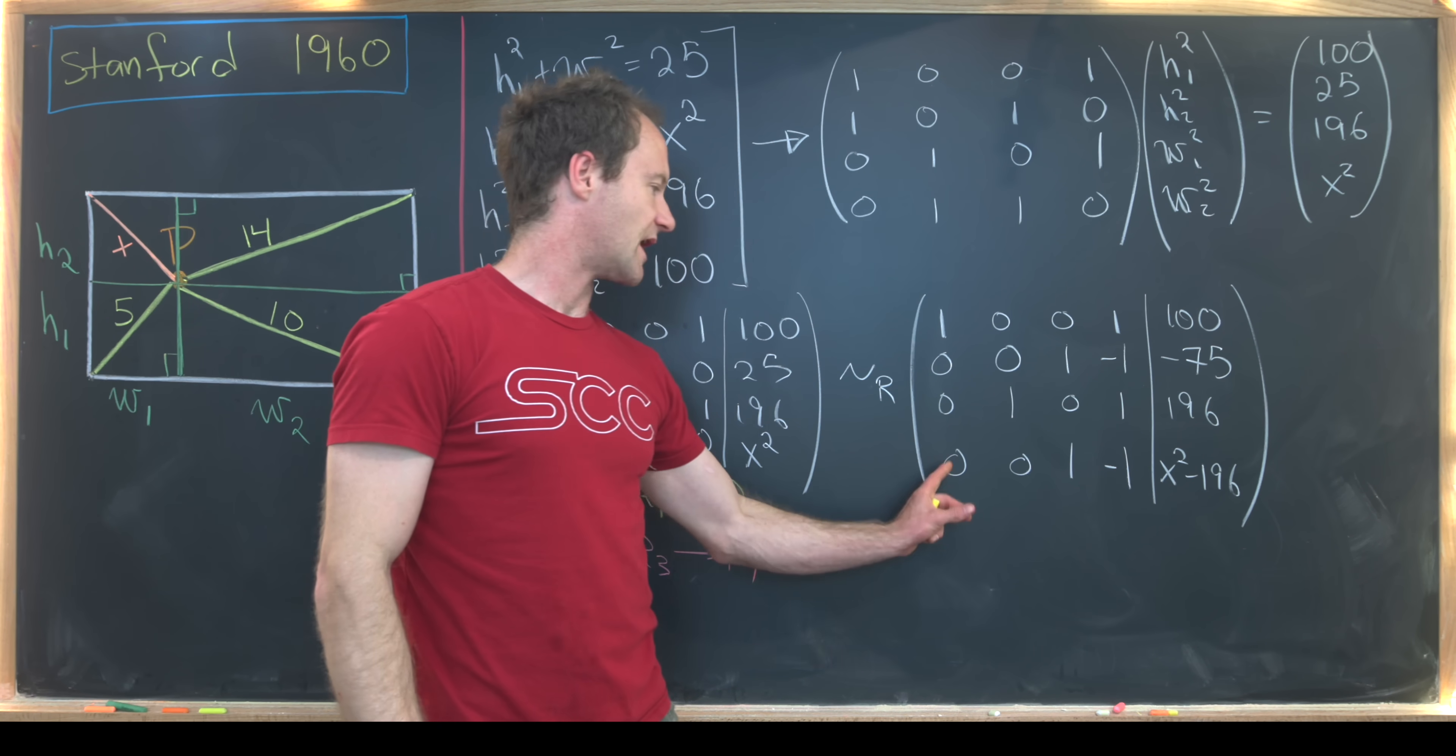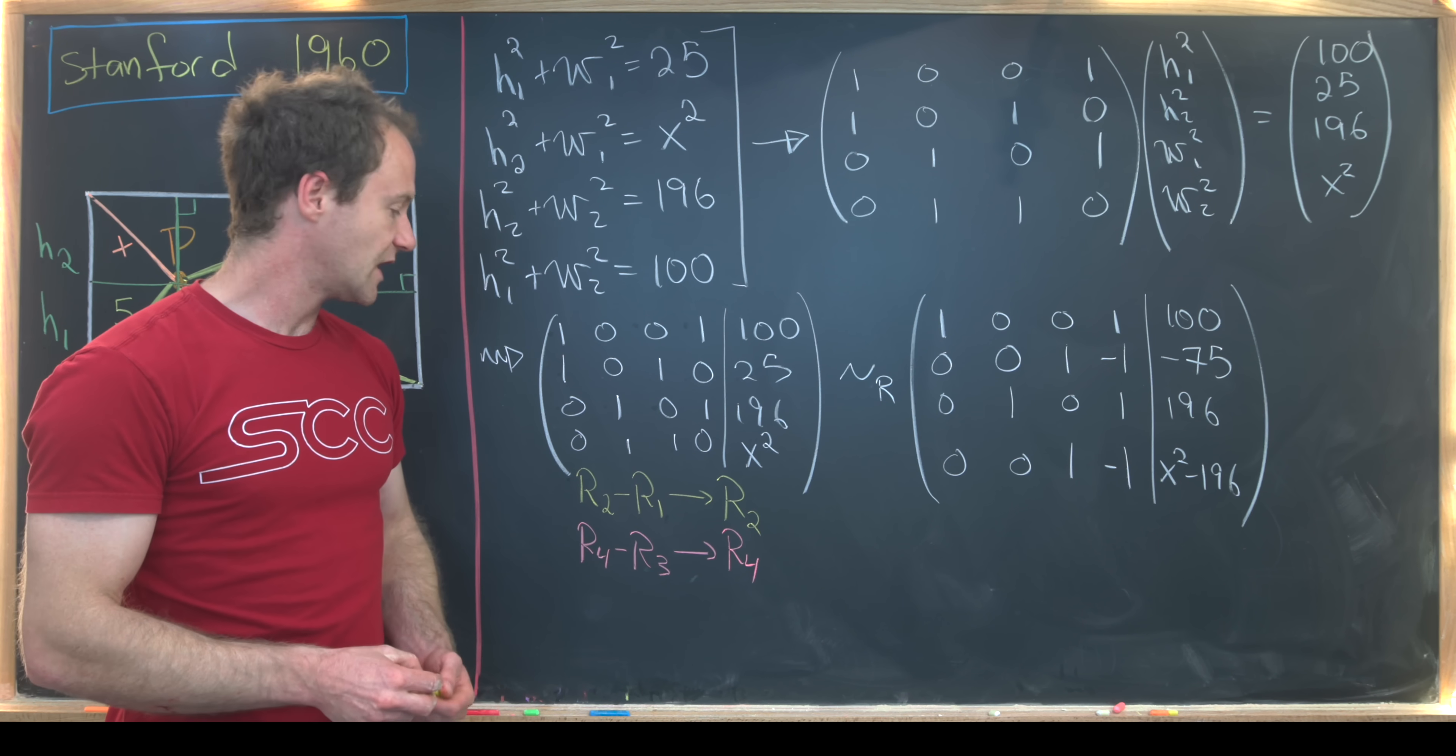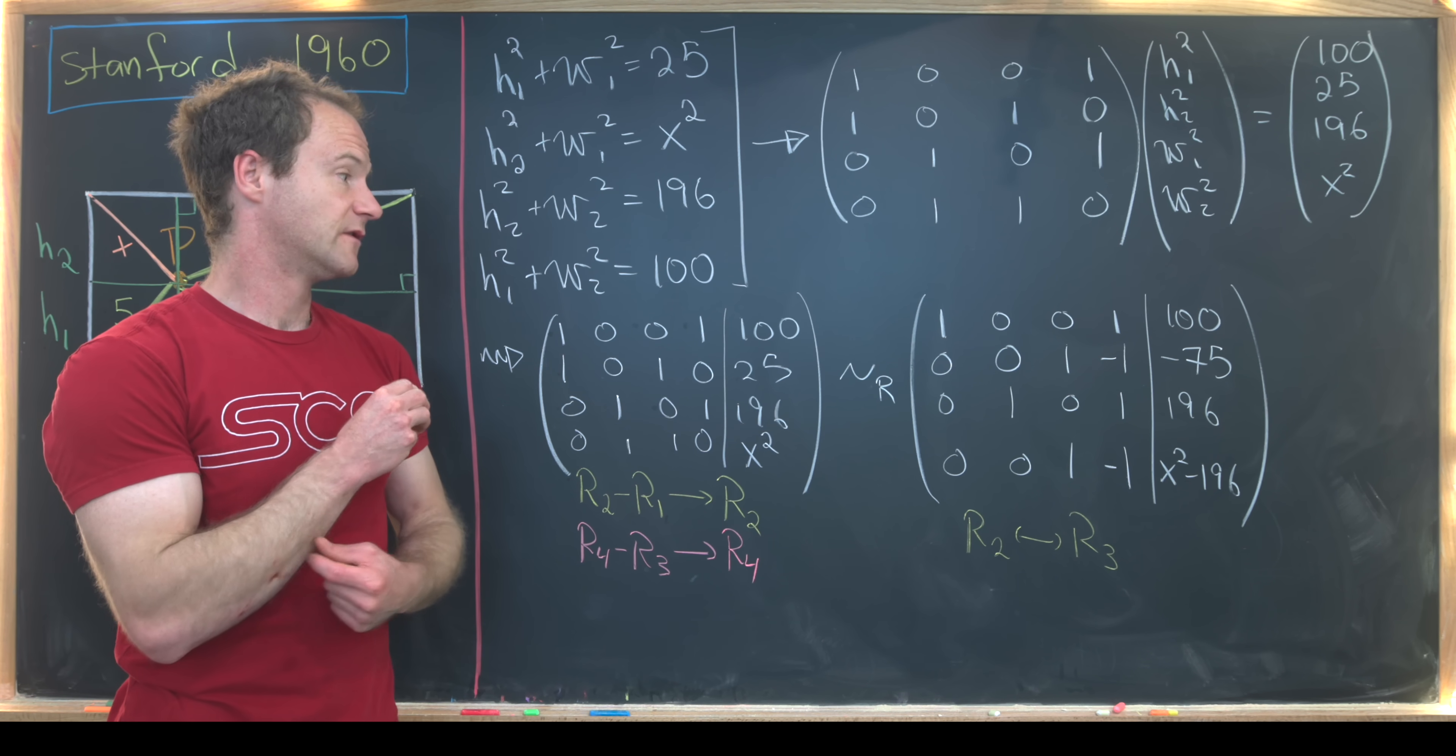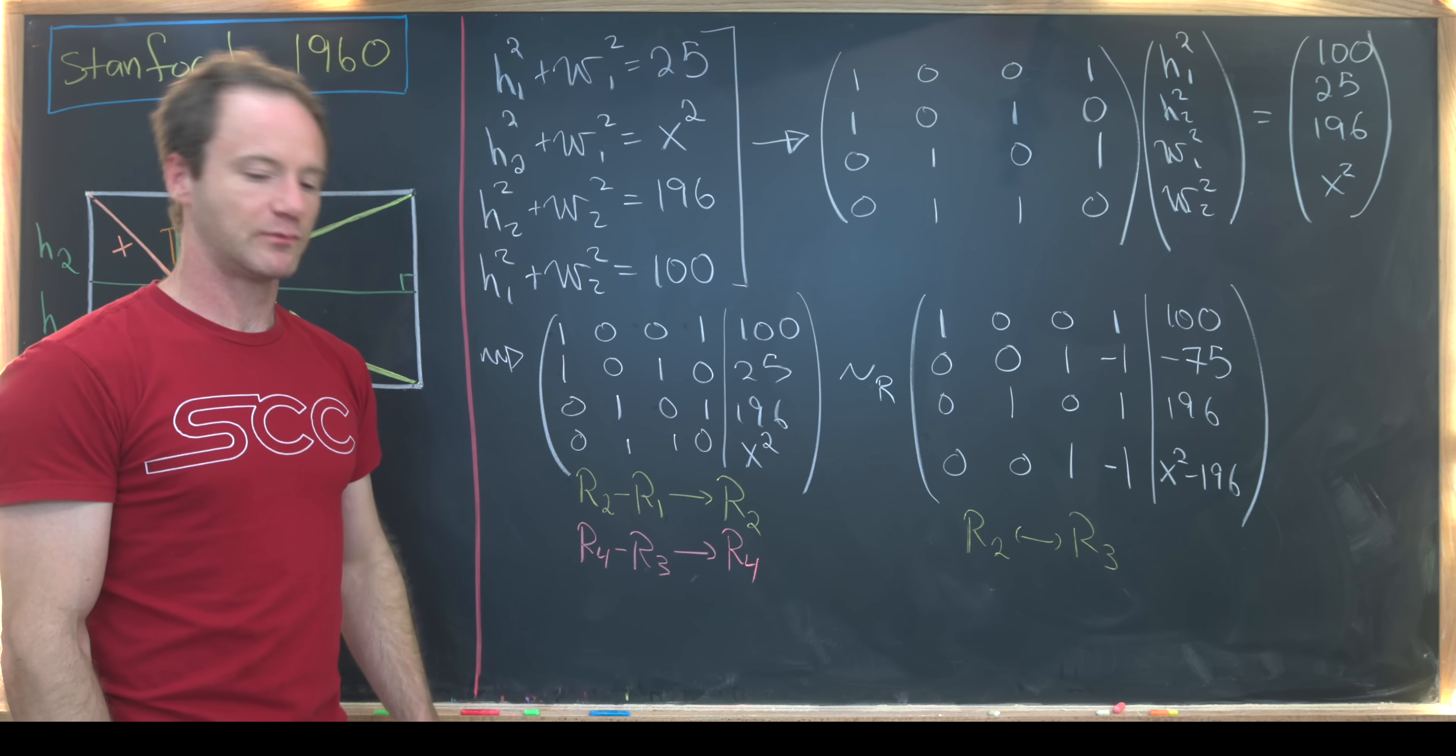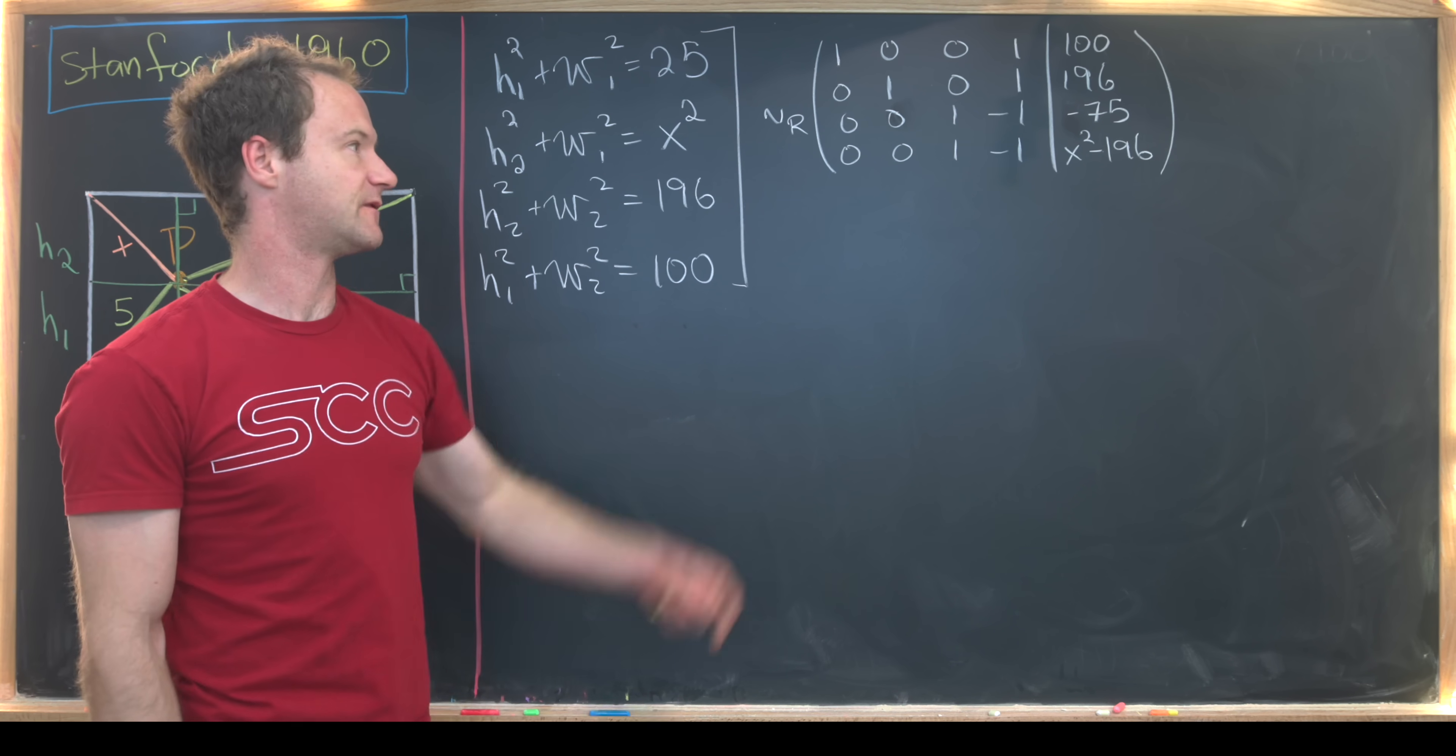Now notice my first column is good because I have the pivot position at the top. My second column is really not so good. If we're going for a reduced row echelon form, that's because my pivot position is in the third position. So from here, what we would like to do is exchange row 2 with row 3. So that'll put me into my right position for this pivot in the second column.